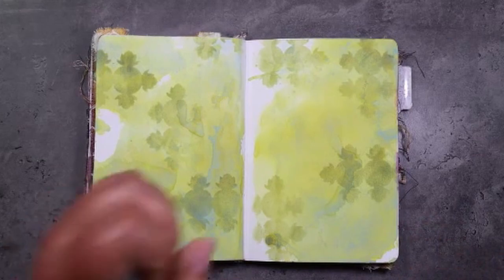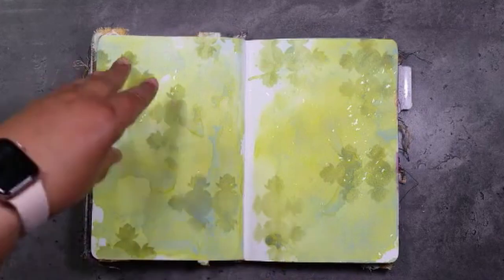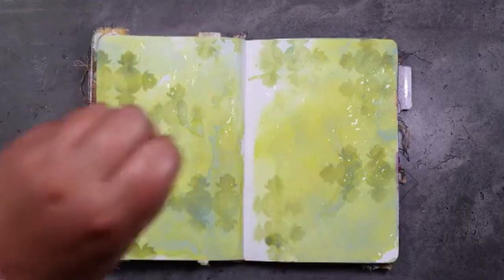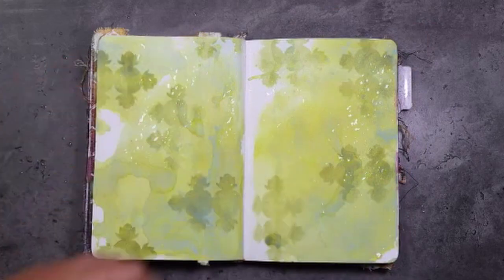As so far I've only used water reactive products, playing with water is of course a very fun thing to do. So I splattered on some water, gave it a couple of seconds to react with the ink, and then lifted it again with a piece of cloth.